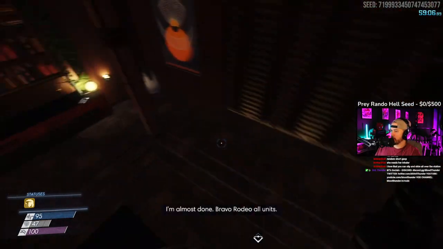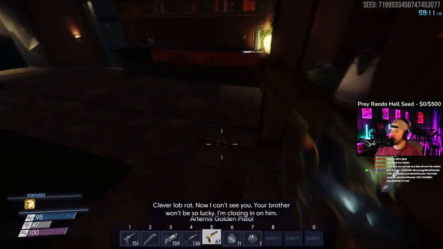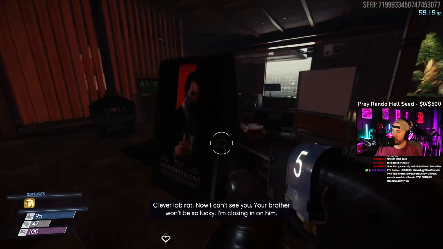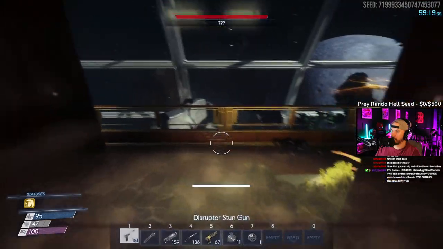We could run into an issue with the elevator not working. I think that's been fixed, but I'm not sure. We could also just have a nightmare in the elevator, which your brother won't be so lucky. Closing means we'll have to go through GUTS a lot more, which would slow things down significantly.